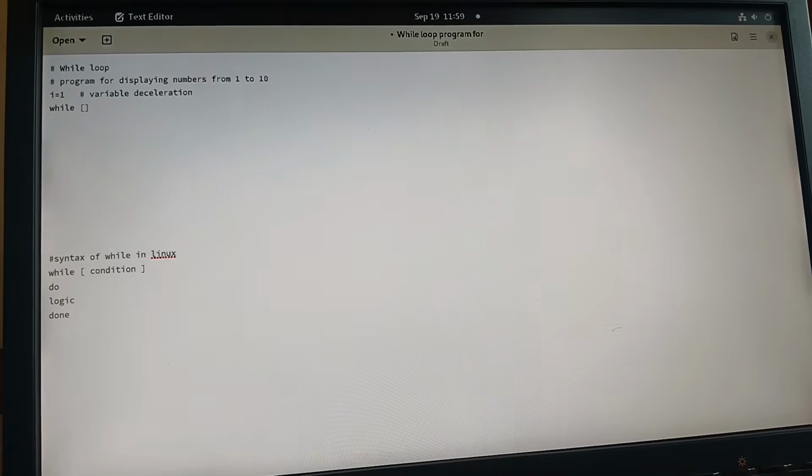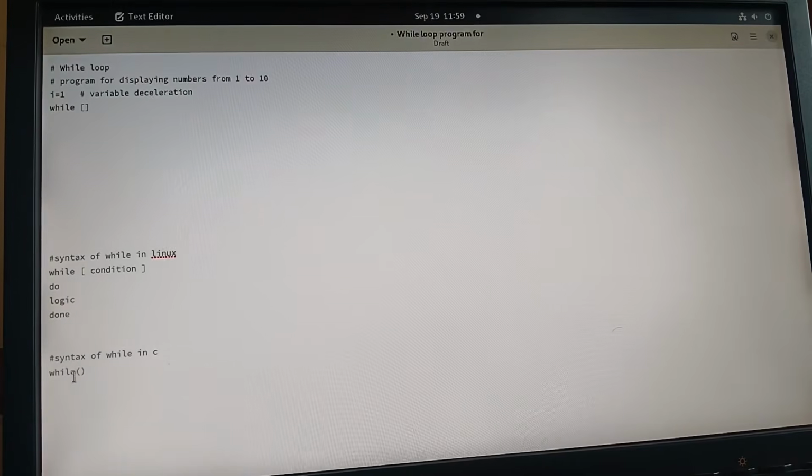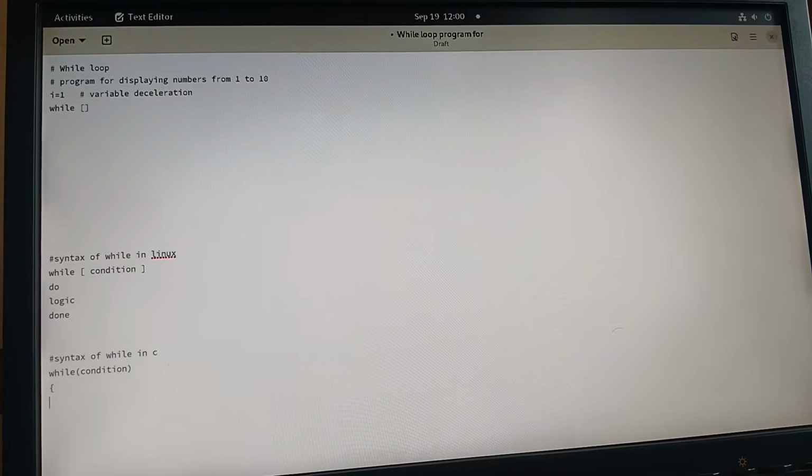Okay, now let us try to analyze the syntax with syntax of C. Syntax of while in C. Okay, in C, while in simple parenthesis, here the condition is expected, and after that curly bracket open and curly bracket close, and here logic is expected.